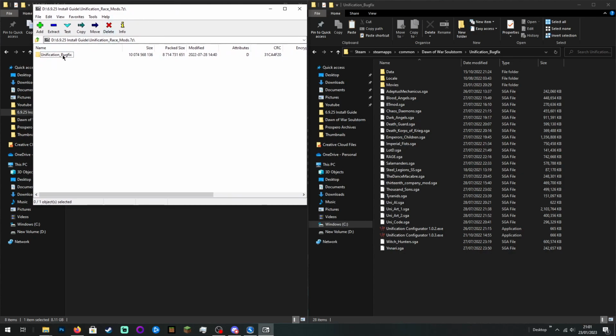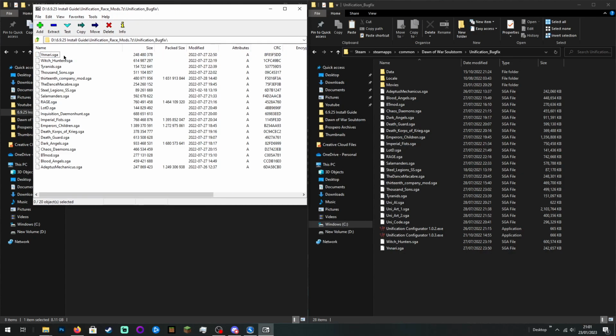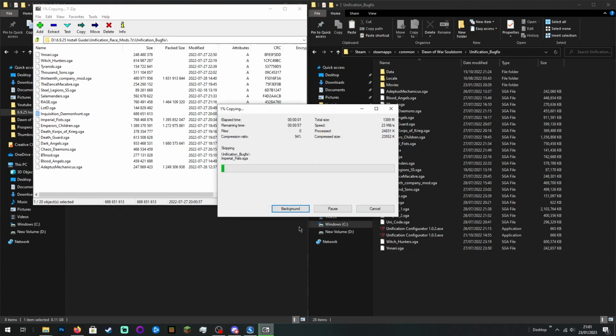If we double-click Unification Bug Fix, then we can see Inquisition Demon Hunt is indeed there. So we can just click and drag that into the folder. And that will copy that one individual thing. And of course, just do that for any that you are missing.